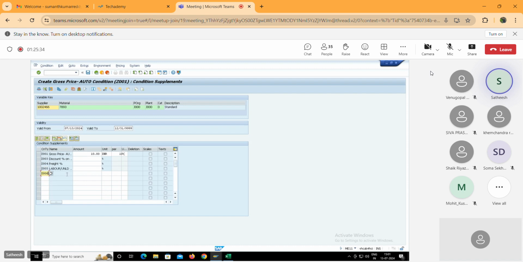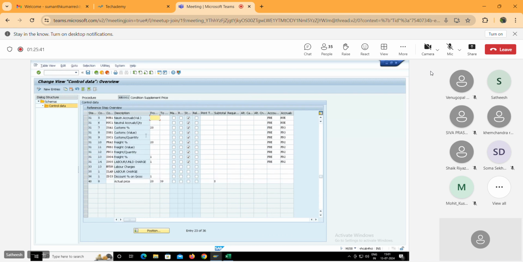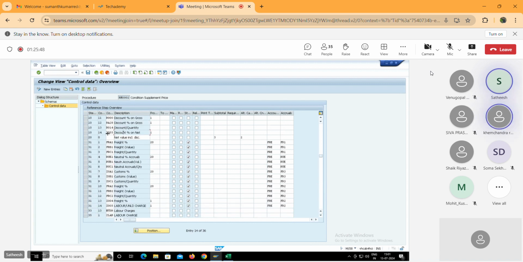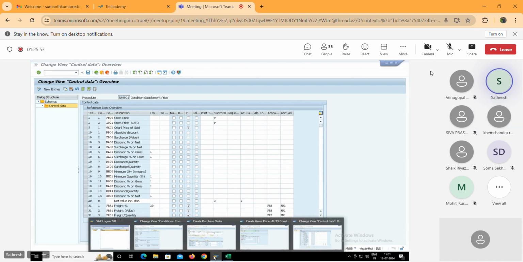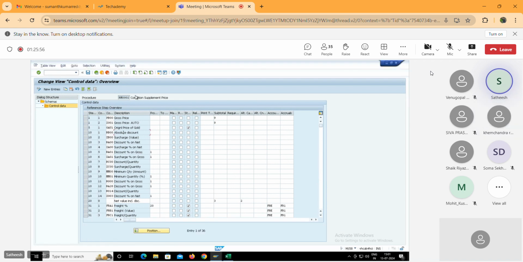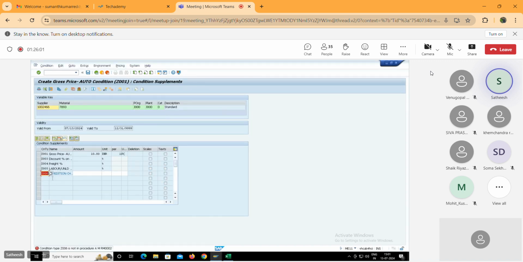If I try to add it, it will give me an error. 4 and 5 are added, and we added 001 also, and 3 also. 2 we did not add as a gross price because it's a manual price. So if it is there in this particular RM002, only then they start coming up on the purchase info record. Understood what I said?